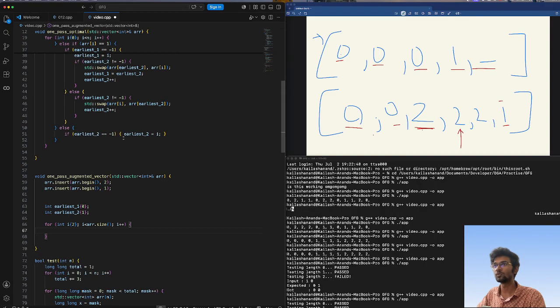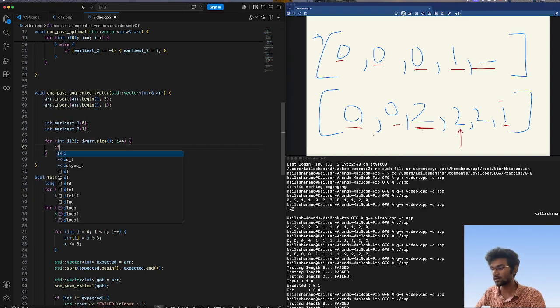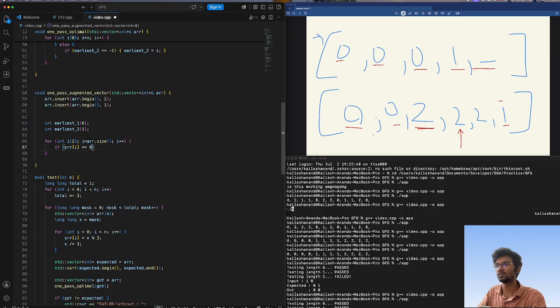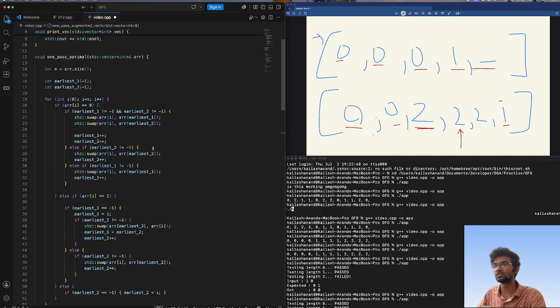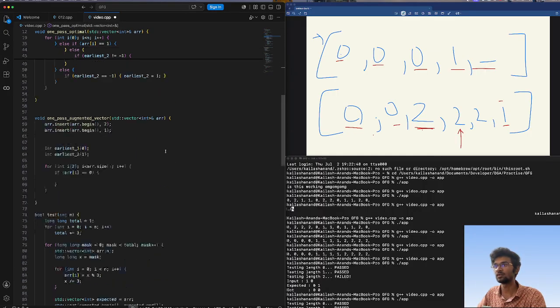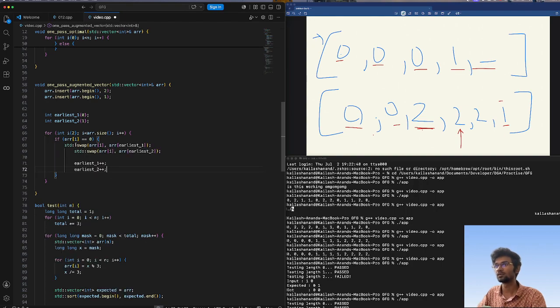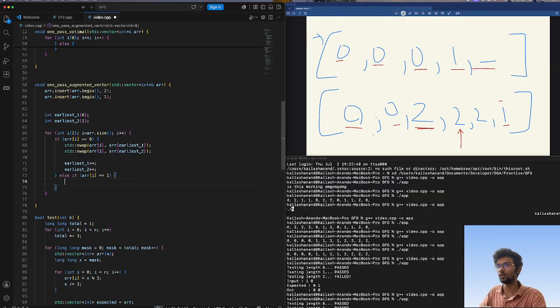Then you do the normal thing. You check if array at i is 0, then you do this set of swaps, so let's paste that here. Else if array at i is a 1, then what do you do?